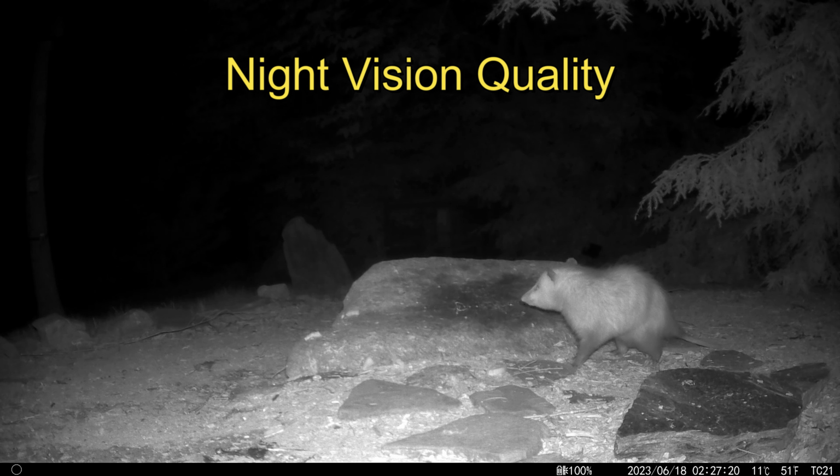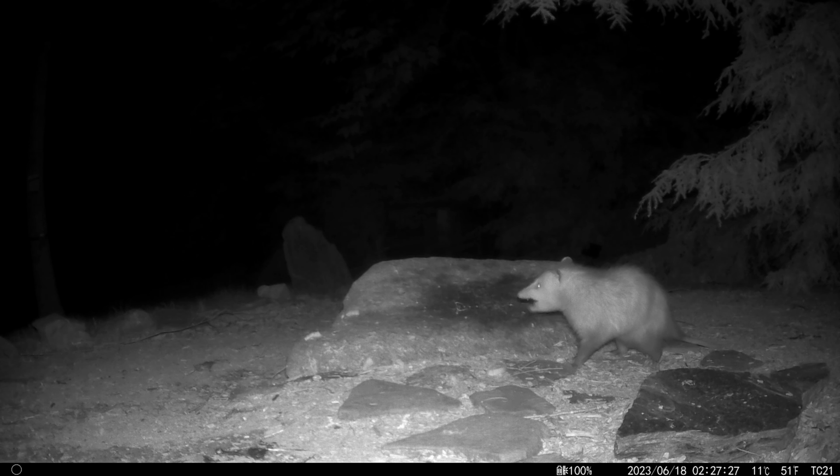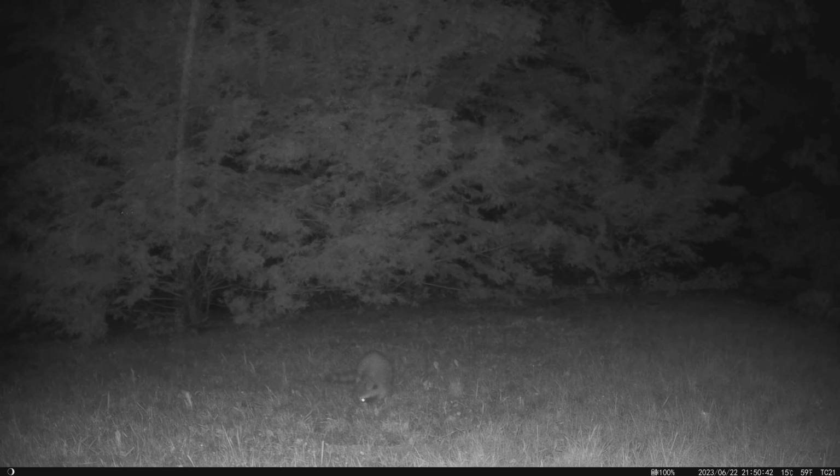The night vision quality with the no-glow 950 nanometer IR lights is quite good. In auto mode, it handled close-up whitish animals like this possum without overexposing, and you can see the detail of the possum. Covert 950nm IR lights are not as strong as red glow lights, but even at longer range this camera did well, as with this raccoon in trees at 30 to 40 feet away in the rain.